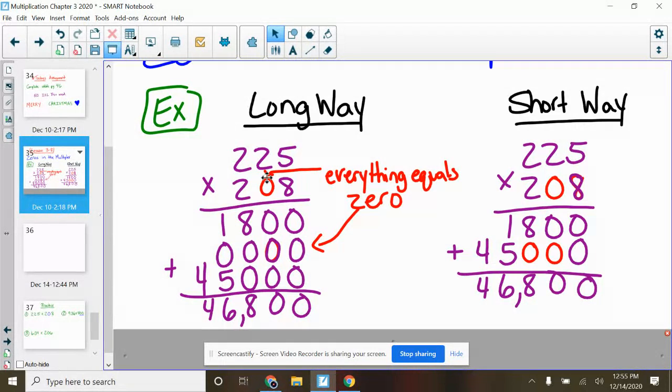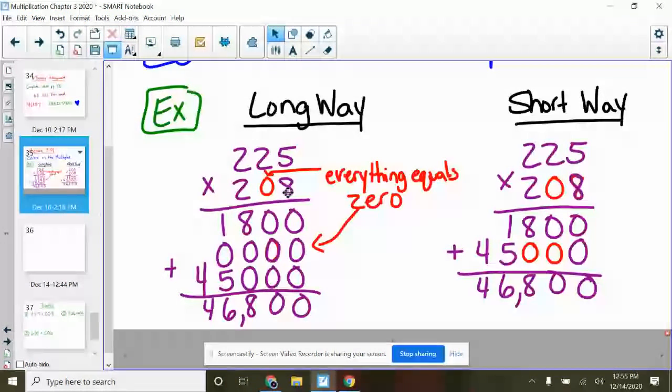So I made the zero a red color, because I wanted that zero to stand out to you, because this number right here, 208, is a multiplier, and the zero is inside of this multiplier. So that's why this lesson is called Zero Inside the Multiplier, because this zero is on the inside. So what we know we have to do to solve this is start with the digit in the ones place first. So as you can see, that's what I have done.